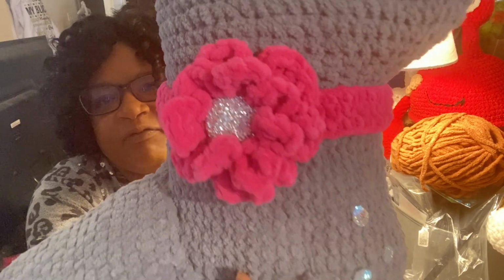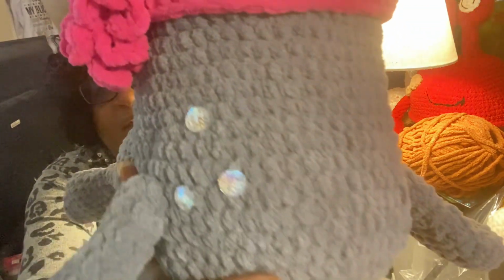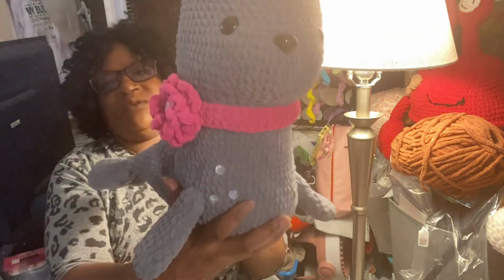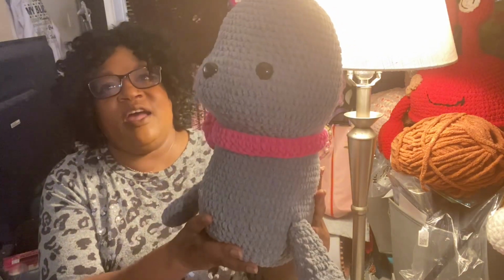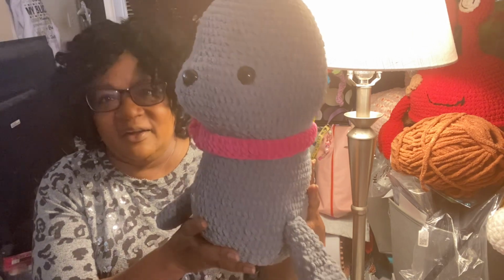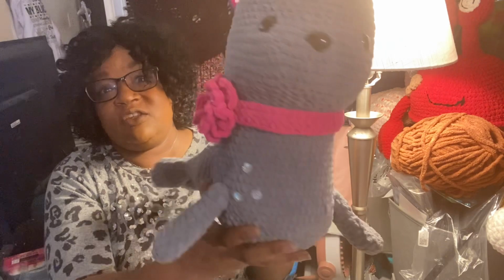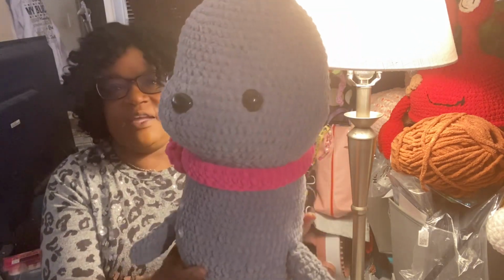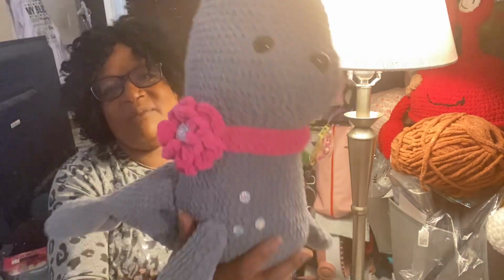I blinged out the flower center, and I blinged out Sammy a little bit with just some gems. I'm just into sort of adorning the Amigurumi. Actually it helps me because I can clearly tell people don't give this to a baby, because these are definitely choking hazards. So I love putting the bling on, and it'll just have a warning: this is not for a baby. But anyway, look at how beautiful Sammy came out, y'all.